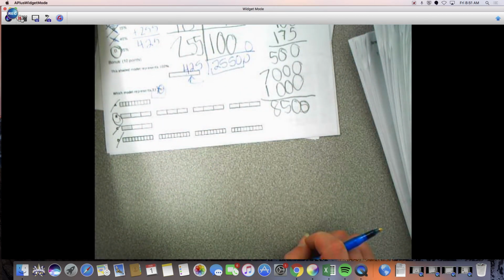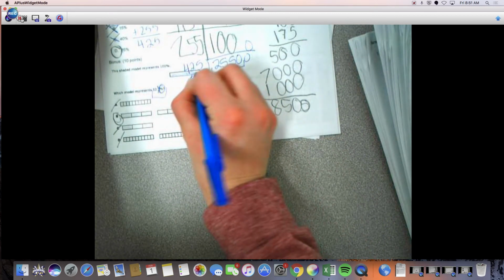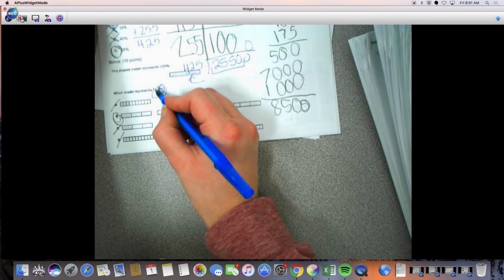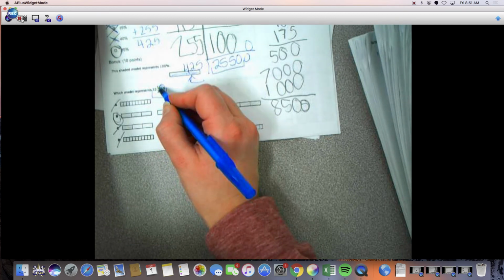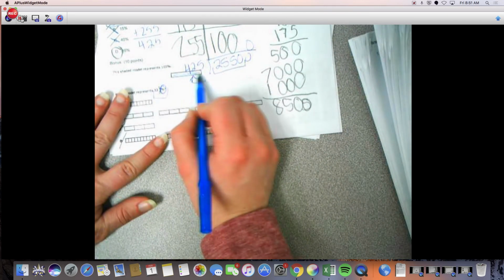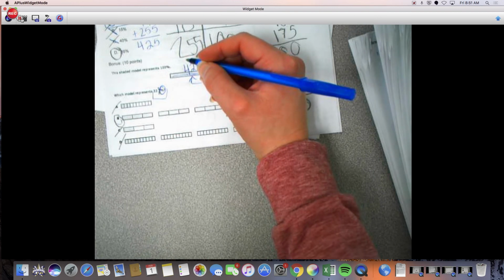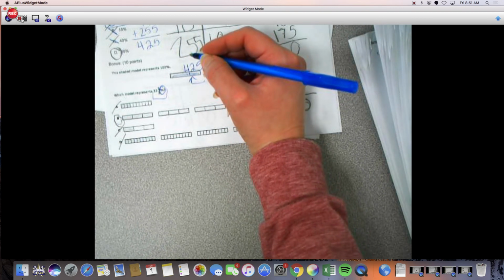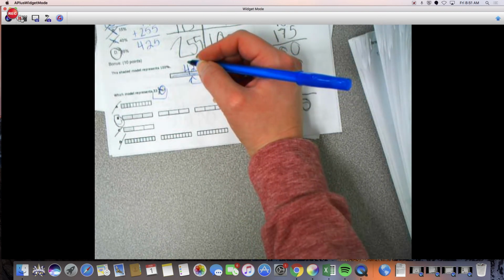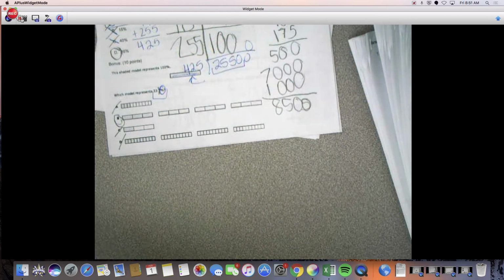Percent. This is 100%. 33 and 1/3%. What do you think that would be in terms of, if this is a 100, how can we split this up into about 33%? What fraction can you think of that's about equivalent to 0.33? Everybody look at that poster on my polka dot wall. What fraction is equivalent to like 0.33?